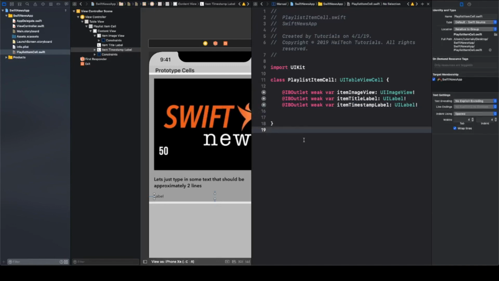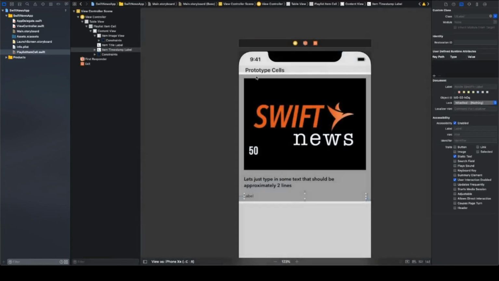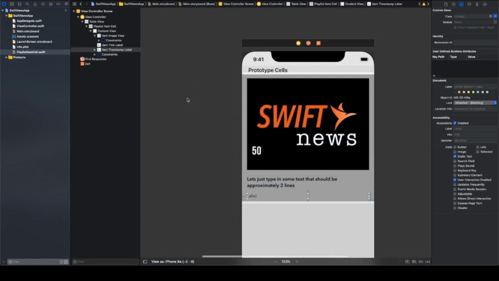All right, cool. So now we actually have basic, but we have 3 outlets in our playlist item cell that give us access to these particular UI elements in our code. So I'm going to close out the assistant editor, come back here.